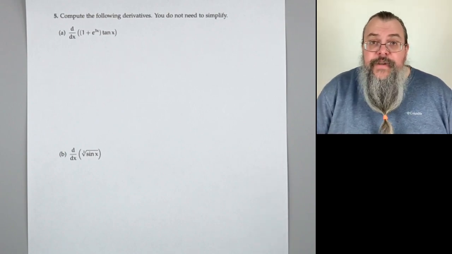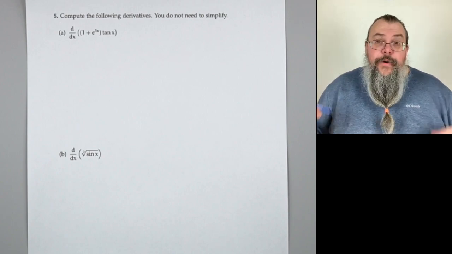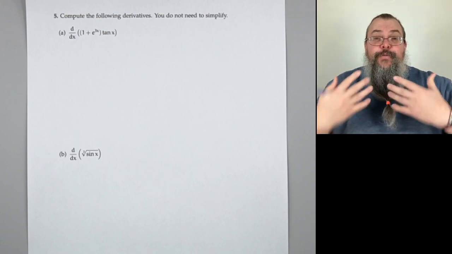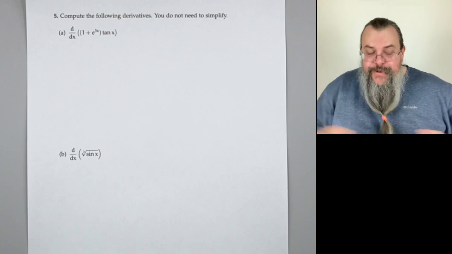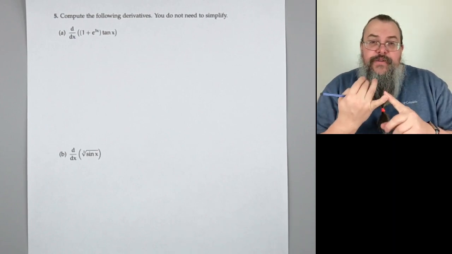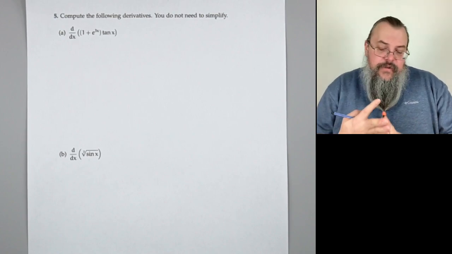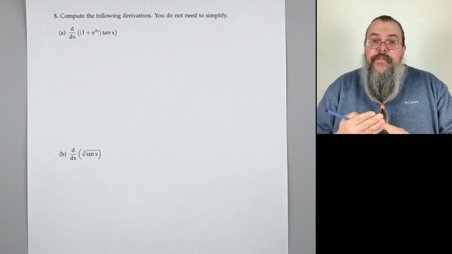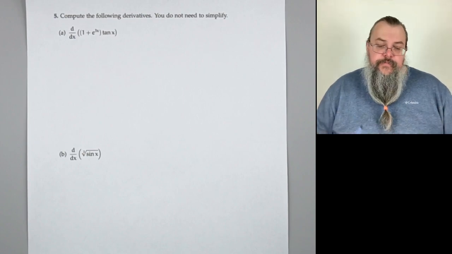Compute the following derivatives. You do not need to simplify. So we're after computing derivatives, which means we're really being tested here on our rules. Do we know our rules for differentiation? 100% do not do the limit definition. So when we talk about rules, we're talking about things like product rule and chain rule, occasionally a quotient rule. It looks like there's no quotient here, so that's good news for us. And then the rules of the various functions involved. So you got to think about what rules are being tested as you go through.